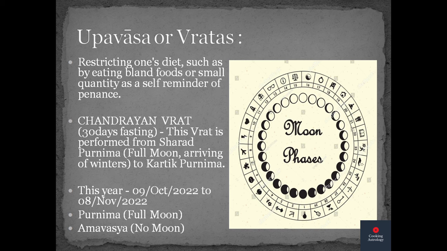It is considered to be one of the difficult Vratas, because you have to live on just a single piece. Suppose you are eating 1 chapati, you just need to take 1 bite, only 1 bite, then increase. Next day take 2 bites, next day 3 bites, increasing up to 15 bites, then again reducing, 14 bites, 13, 12 and then again to the 1. That is a Chandrayan Vrat, which is very, very auspicious.